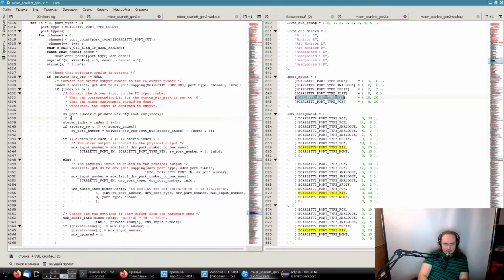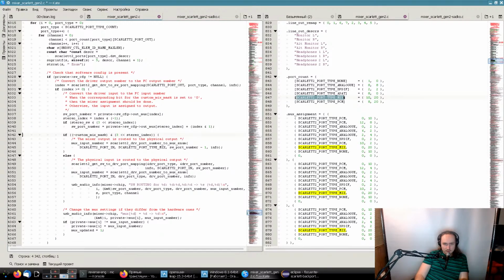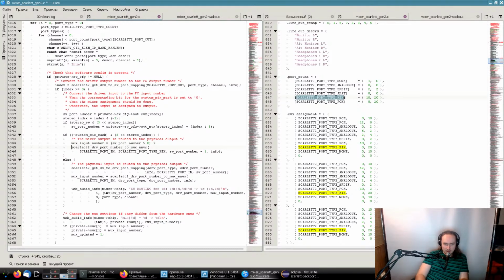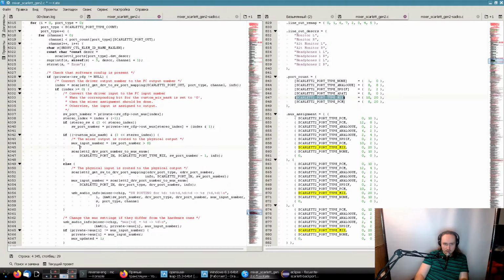So if a software port number is greater than 0, then we do this thing. Oh no, we need to do this here. If the replacement is greater than 0, then we call this.